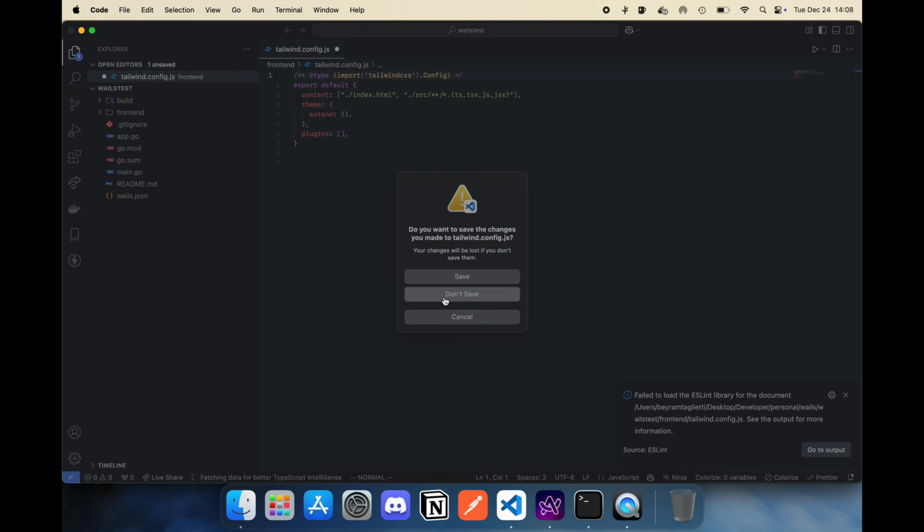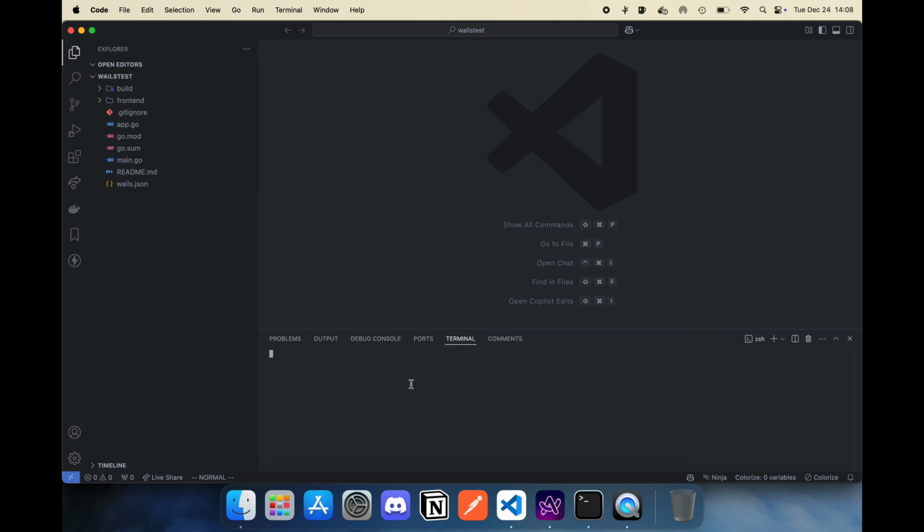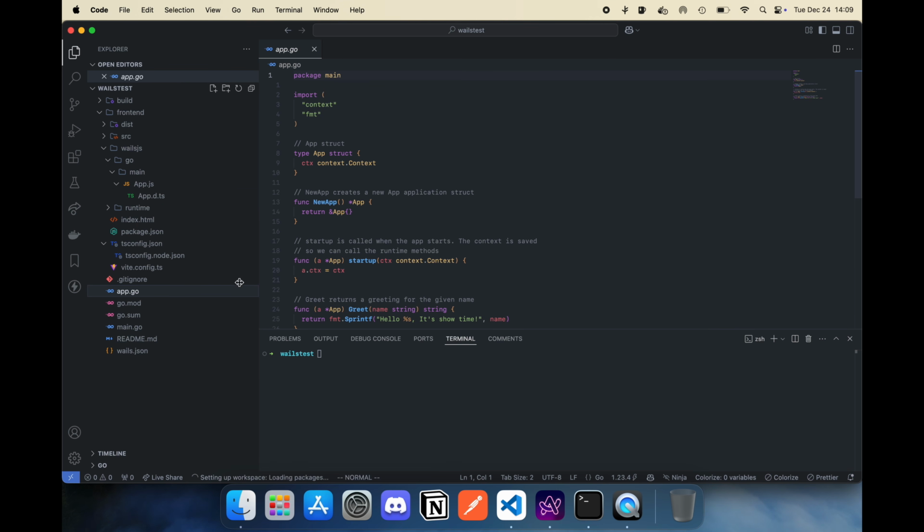Oops. This is another try that I did before, but we should have a working React project, and the React project is going to be inside our front end folder. Everything else is just going to be Wails with Golang. So it's all inside this front end folder, at least for the front end part. As you can see, there's going to be a Wails.js folder which contains the bindings, so all the functions that you can call from JavaScript that are going to call your Golang functions. As you can see, they are declared inside here.